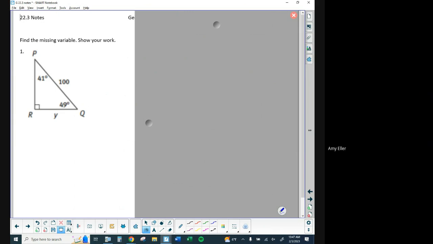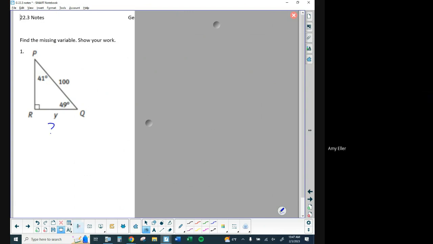Let's look at our triangle first. Using just the information given, can I do the Pythagorean theorem to get y? No. I'd have to have two sides, and I only have the 100. Could I use my 45, 45, 90 rules to get a missing side? Well, no way. This is not a 45, 45, 90 triangle. Can I use my 30, 60, 90 rules? It's not a 30, 60, 90 degree triangle. So currently, right now, there is no way for us to find that variable.